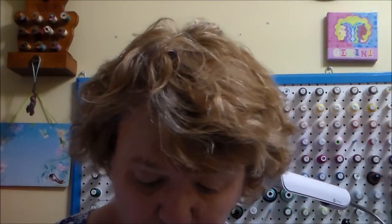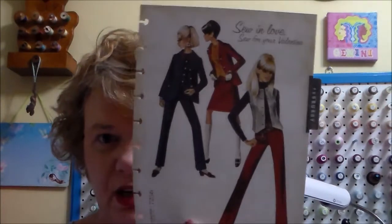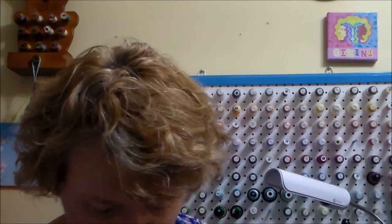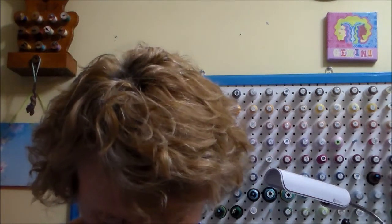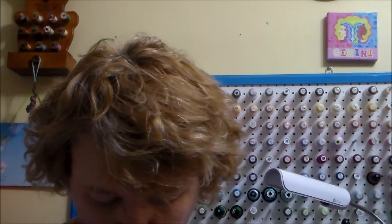So I'm just going to show you the front tabs where the patterns are. So the February says Sew in Love, Sew for Your Valentine, and it's pattern 7256. I also remember these kind of clothes too. I tell you, we wore some really nice clothes back in the 60s and 70s. I miss wearing those types of clothes because they were so nice.